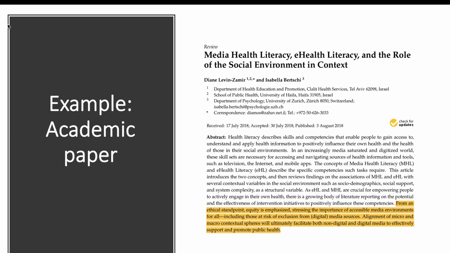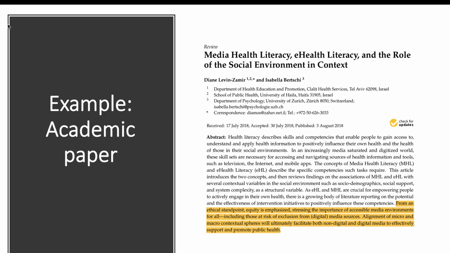Here are just two examples that are similar to the ones that you'll use that I just found today. So this is an article that I've been reading recently about some work that I'm doing. And it's about health literacy in the media. And this is some research that I'm working on.